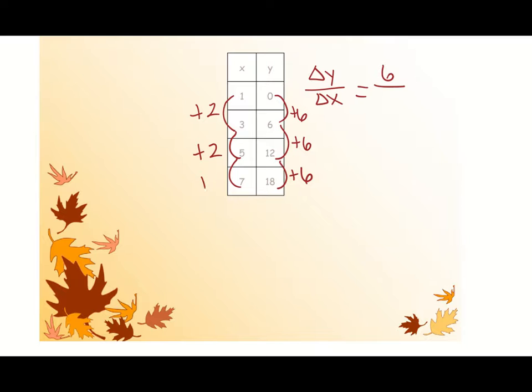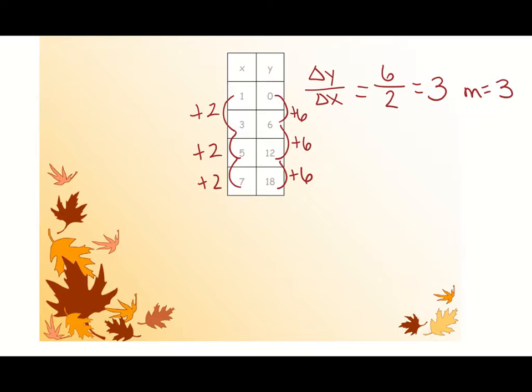All right, next table we're going to start once again with finding our slope. So we have our change of y over a change of x. Looking at the change of y, it goes from 0 to 6, so this is plus 6, 6 to 12, adding 6, 12 to 18, adding 6. So my change of y is 6. Then I'm going to go over to my x, and I'm going to add 2, add 2, add 2. So my change of x is 2. Simplify 6 over 2, which gives you 3. So my m value is equal to 3.